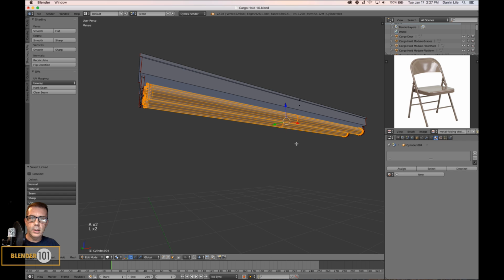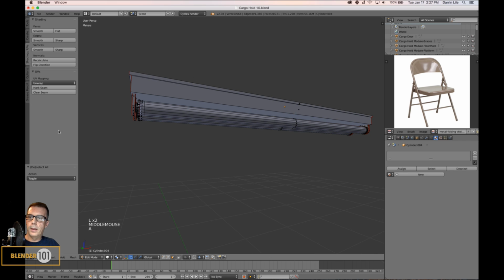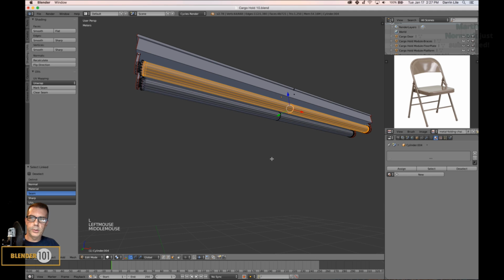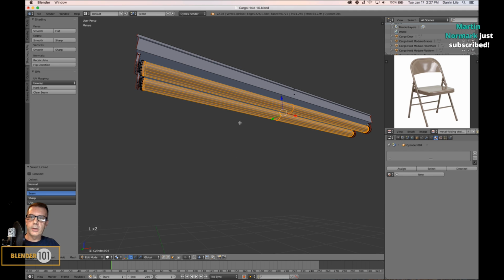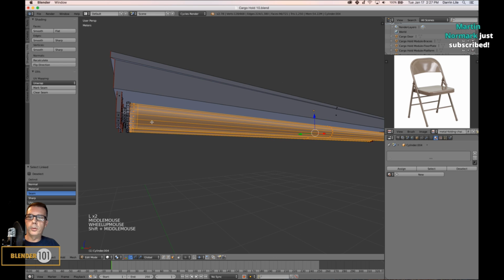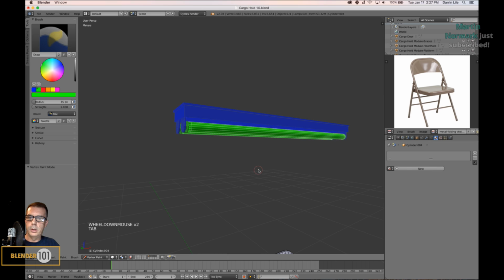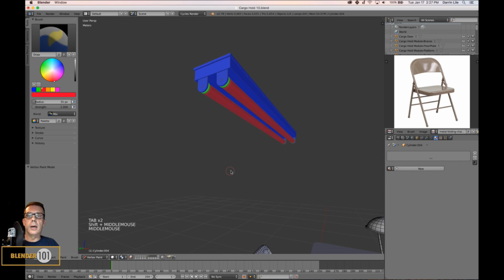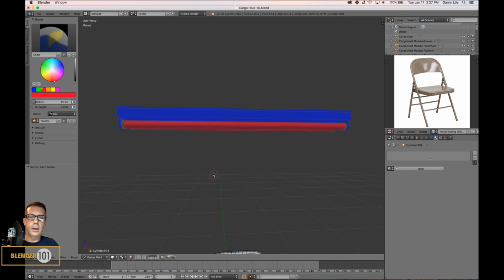So if I do this, no, let me turn on seam here. That helps, because I put a seam in there to separate these from the ends, so that's good. Go back into Vertex Paint, Shift K, and there we go. We've got, I think, everything assigned there.